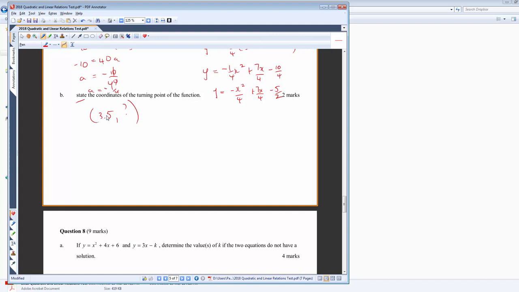So I'm going to use the improper fraction of this. So I'm going to say that y equals, and I'm going to say negative, and I'm going to do, what am I going to do? -7 on 2 squared over 4 plus 7.